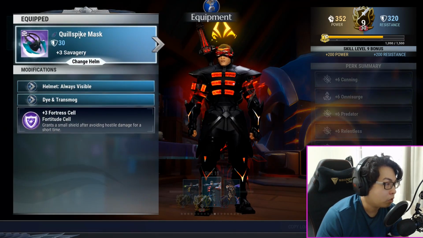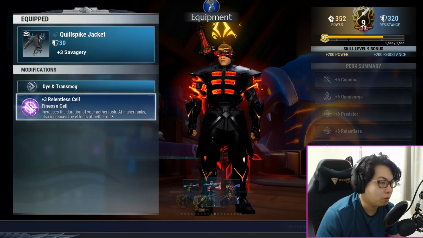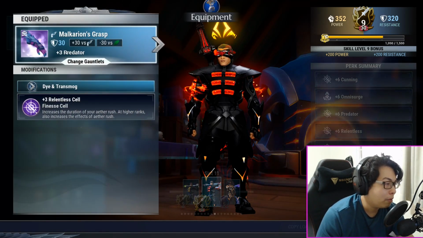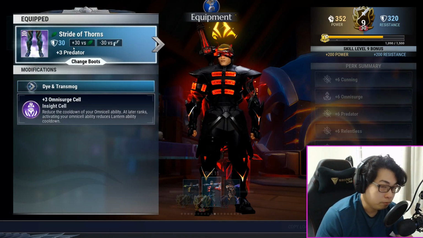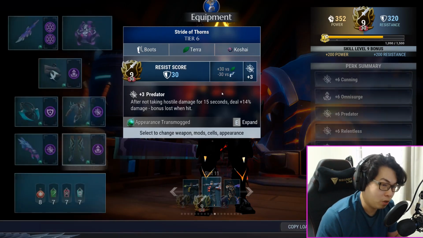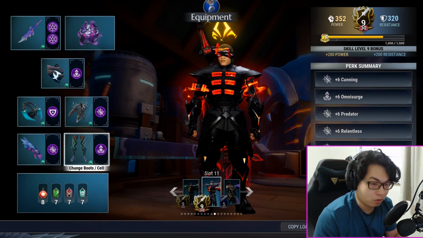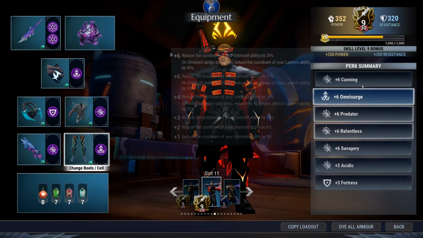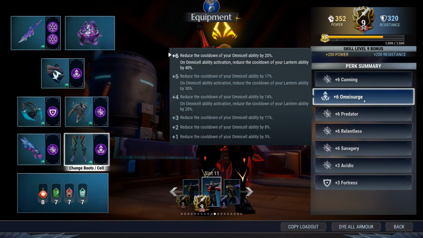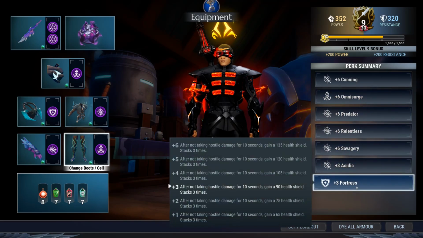You want to have a Quill Spike Mask with a Fortress cell. You want to have your Quill Spike Jacket with a Relentless cell. And you want to have Malkurion's Grasp with another Relentless cell right here. Stride of Thorns with an Omnisurge cell will be your last bit of equipment. And now overall, the perks that you're going to get are as follows: +6 Cunning, +6 Omnisurge, +6 Predator, +6 Relentless, +6 Savagery, +3 Acidic, +3 Fortress.